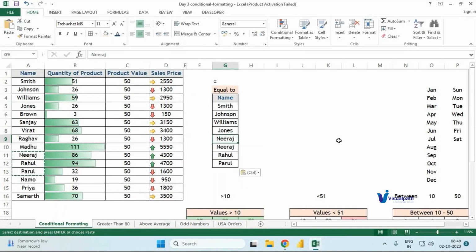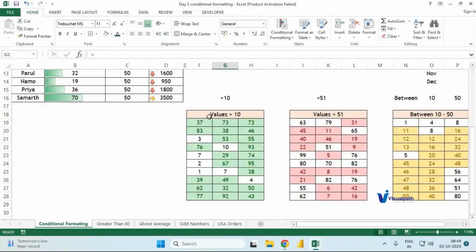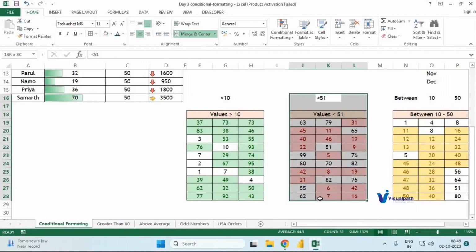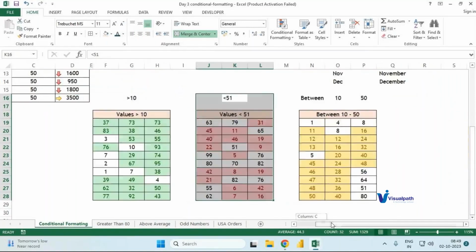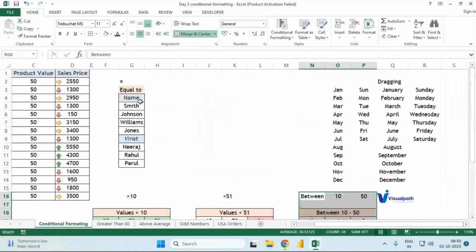If I put Virat, okay. So this is the conditional formatting, which works in a similar way whenever you give a specific condition, so it can highlight as per the rule which you have given. Similarly, this also works. Okay.